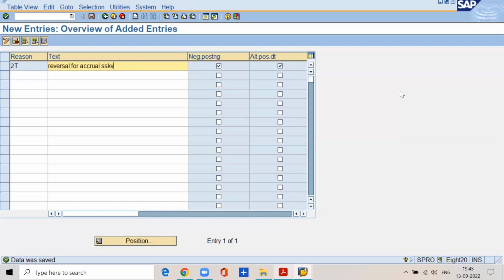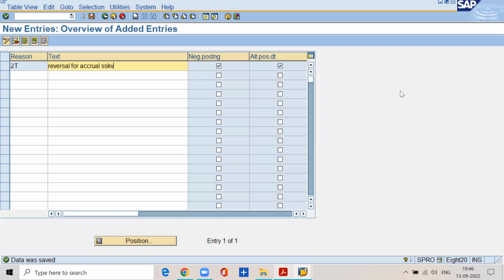Next, put heading alternate posting date. Alternate posting date means it is the date on which the reverse document is posted.